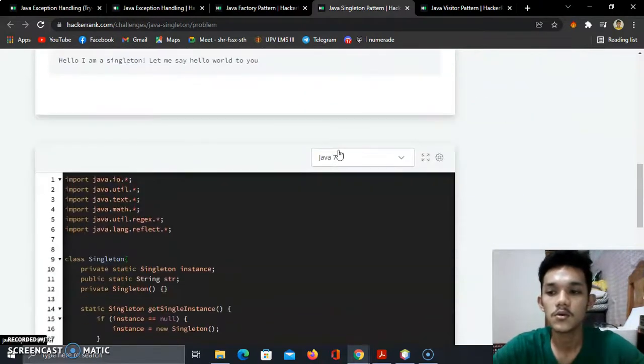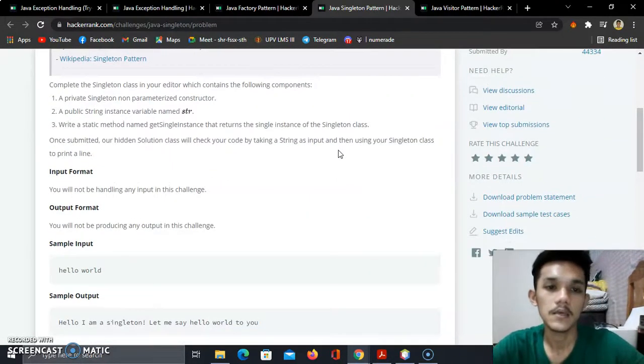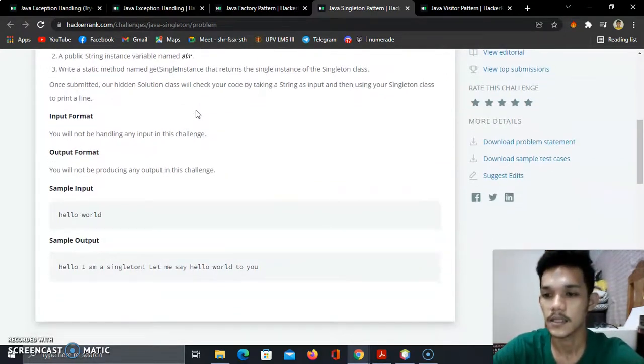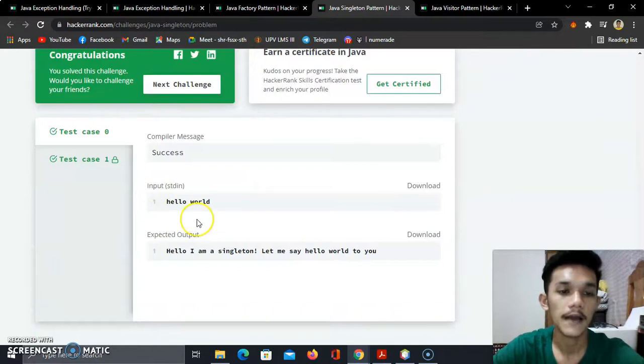Below we need to complete the Singleton class, where the following components should be contained: a private Singleton non-parameterized constructor, a public string instance variable named str, and a static method named getSingleInstance that returns the single instance of the Singleton class. So if we have an input hello world, the expected output would be this.